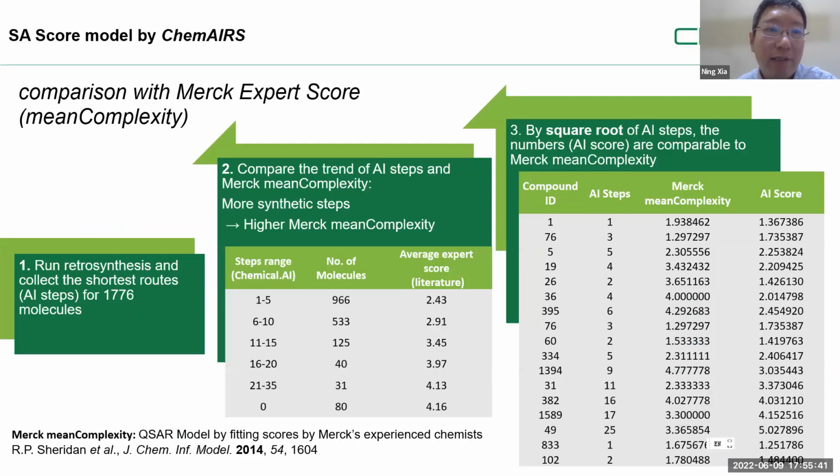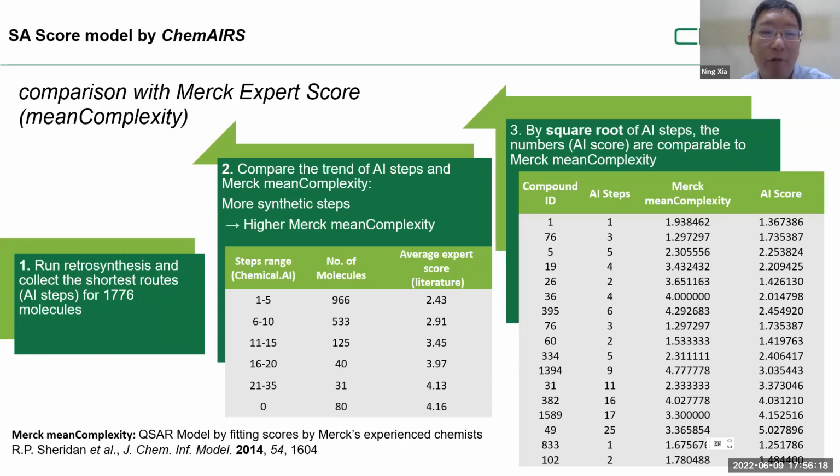So for the assay score, when you design a lot of molecules, you want to know which molecule is easier to synthesize, so it will shorten the project and cost less. And this is very complex because currently we have some algorithms, but they are not quite good. The best algorithm should work out the synthesis route and then calculate the difficulty of synthesis based on the route. So that's why ChemAIRS can do it.